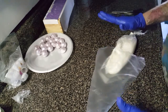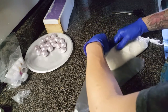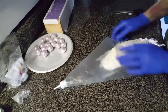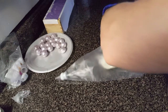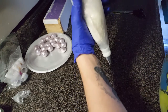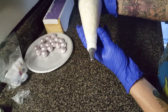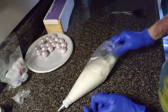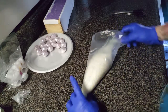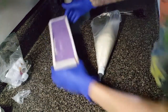This is the second time my piping's worked out in my favor. Most of the time I'm waiting at least an hour for it to set up, if not more. The other day I think I waited 2 hours for my piping to set up. That was just extremely too much time for me. Who's got time to wait for piping, you know? The only thing I don't like about using my bags here is sometimes it gets down into my piping tip and clogs it. So you gotta watch out for that.